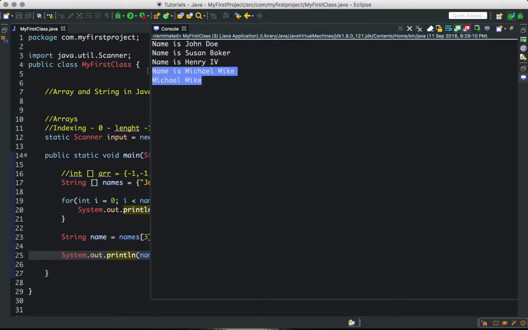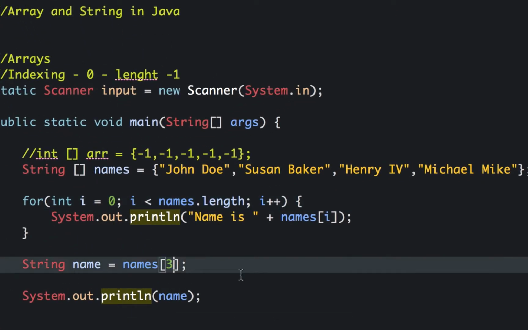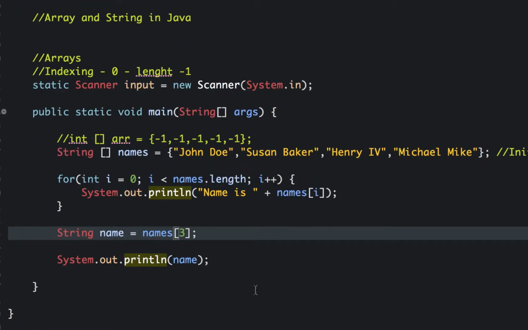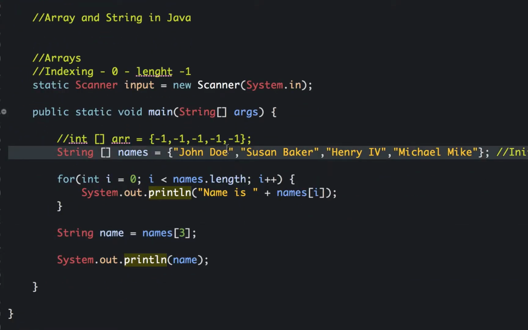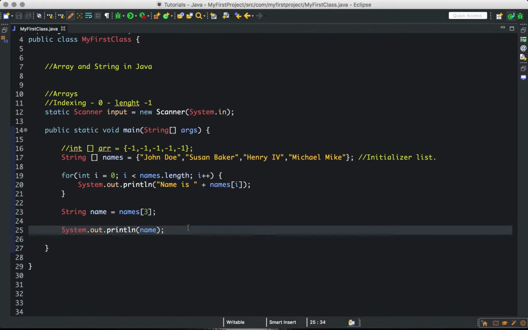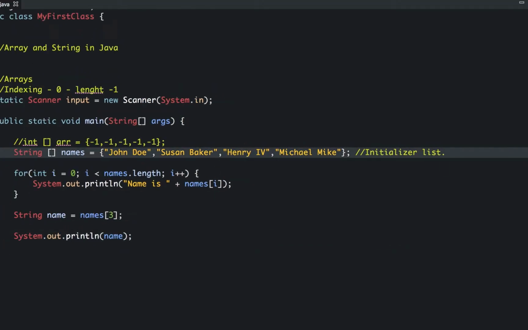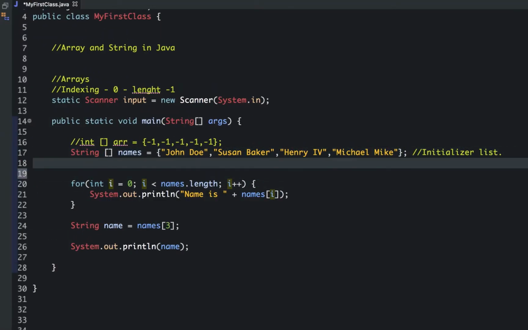So the same as in the integer and double. So now, let's expand this example. Let's say this is the name of your students and you want to create graphical bars for each of the names.